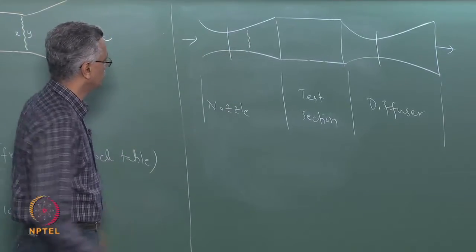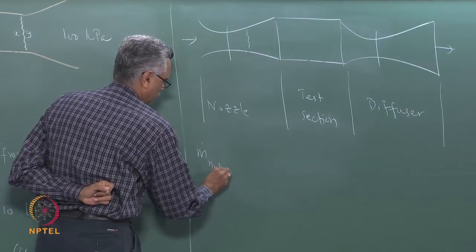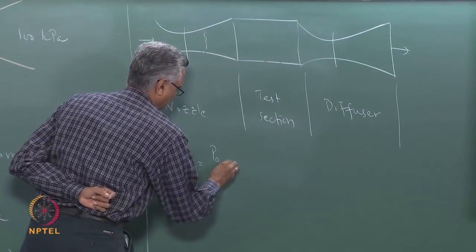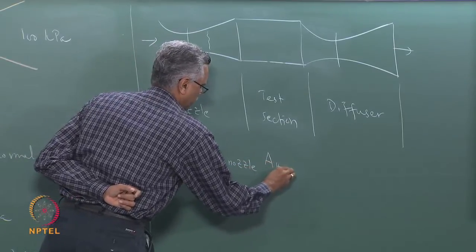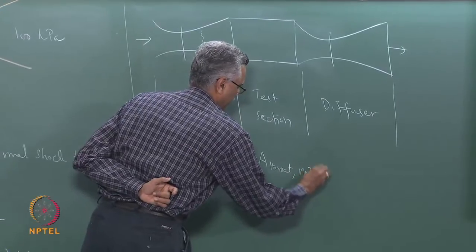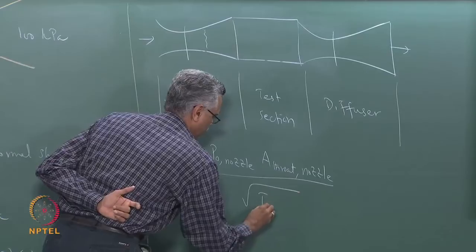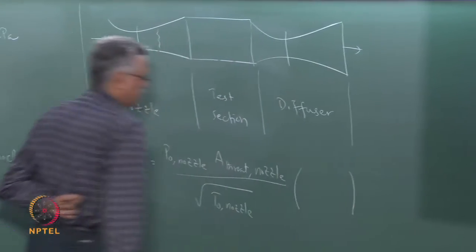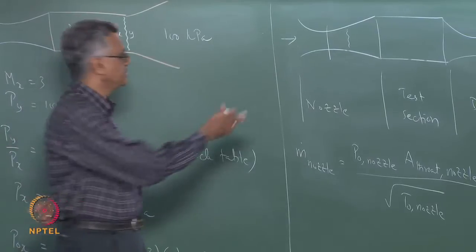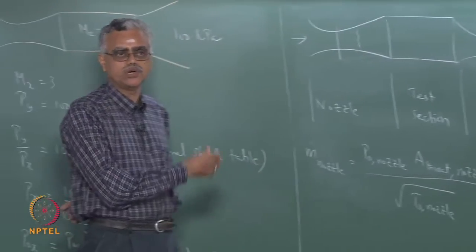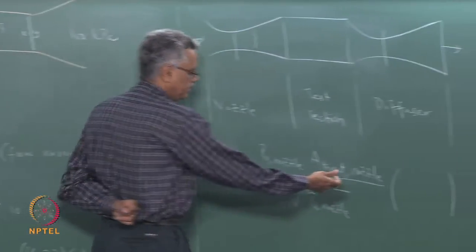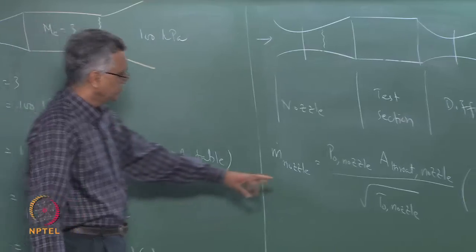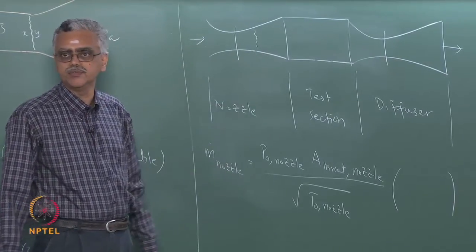the mass flow rate that comes through this part can be written like this, right, m dot nozzle can be written as P0 nozzle times A throat for the nozzle divided by square root of T0 nozzle, and then we have a quantity which depends only on the property of the gas. That will remain the same because the same gas is going through both. Remember, there is a square root of gamma over R, there is a big expression which is immaterial to our discussion. So, I am just going to leave that as it is. And remember, the stagnation temperature remains constant throughout, there is no change in the stagnation temperature.